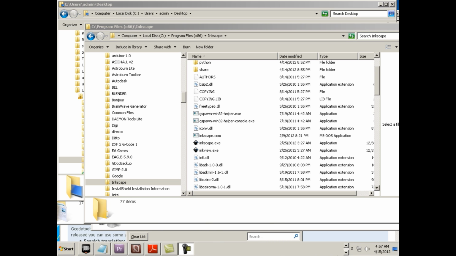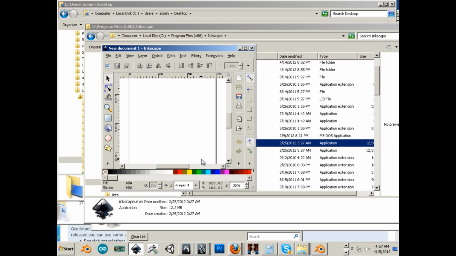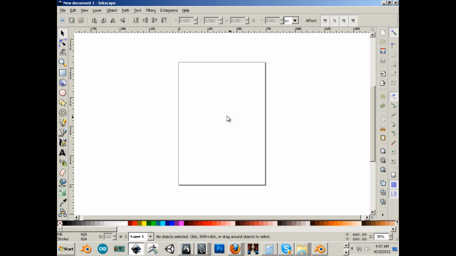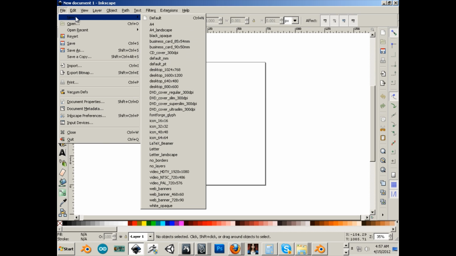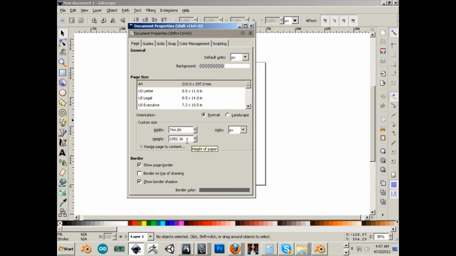Alright, so now we're going to generate some Gcode using Inkscape. Okay, first off I'm going to put Inkscape down here because I'm going to be using it all the time now. So click on it. I'll go File, New, Default, and that should pop up this one. Then go to Document Properties. Choose inches, and I'm going to go 6 by 6.